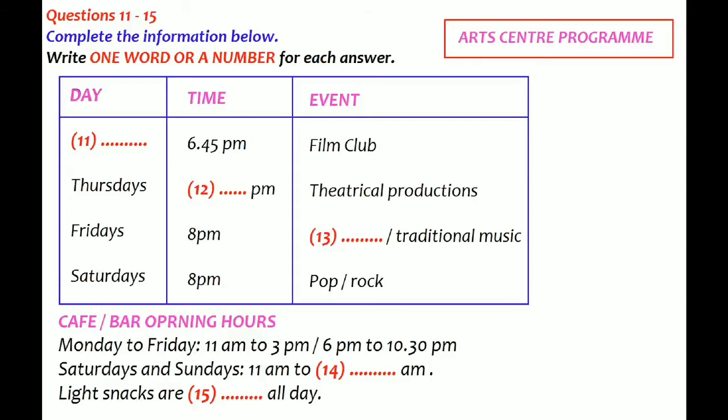Sunday night will be film club night. Each week we'll be showing a classic film from the 40s, 50s or 60s. Films will start at 6:45 and afterwards there will be an opportunity to discuss the film in the cafe bar for anybody who'd like to. Tickets for the film will be £5, but the discussion afterwards is free, although anybody who wants to buy me a drink is welcome to do so.